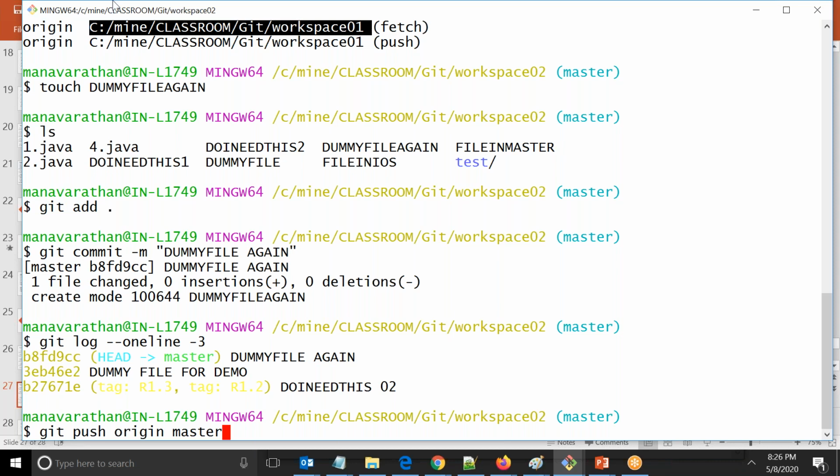So whenever you are trying to do a pull or push, it is not a bare repository, but a non-bare repository. In this example, it is our local workspace and another local workspace, but what is the type? Non-bare. Whenever you are trying to do a push to a non-bare repository, what it expects is that on the non-bare repository, you should not have the master checked out by default. I'll show you what that means.